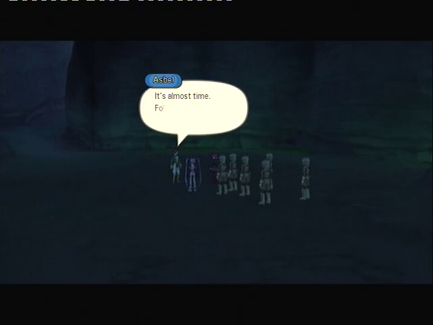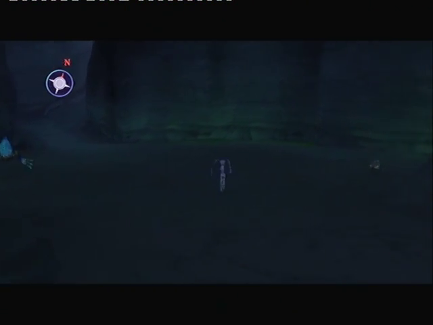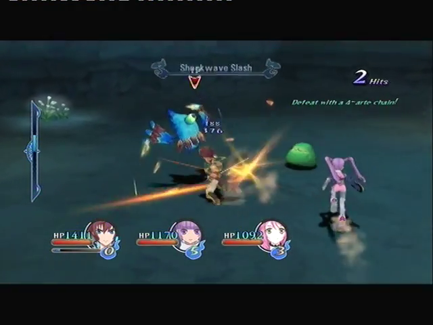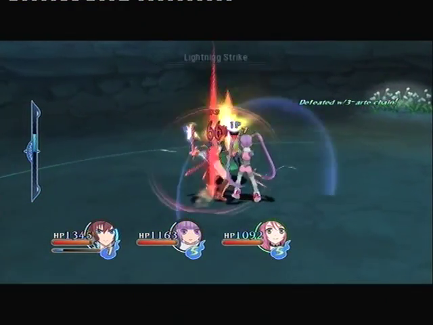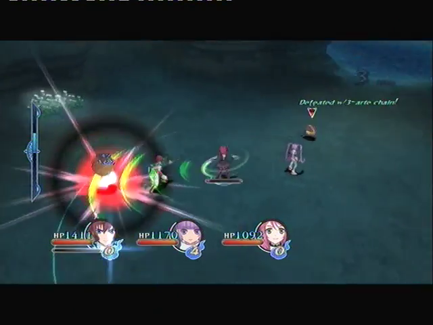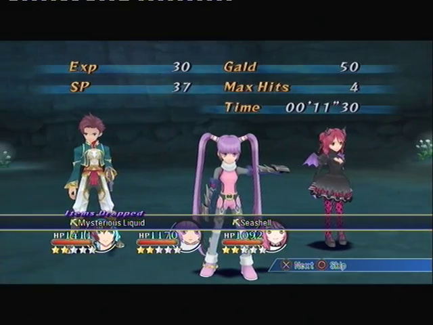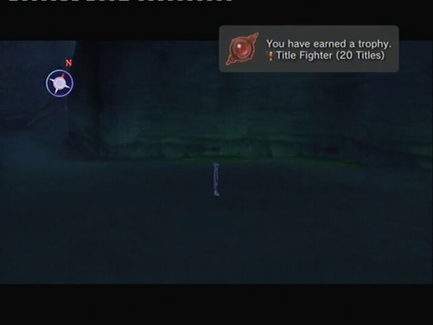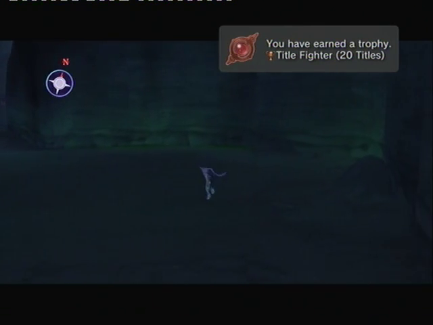It's almost time. Follow me and let's commence the attack. But before we do that, there should be a battle. Where is it? Oh, that's just a serious battle. Why not? It's best to do as many battles as possible. I'm the Battle King! I like to do battles! Boom! That was a very quick battle. As well as getting the Retriever title. We got a trophy! Title Fighter! Yay!